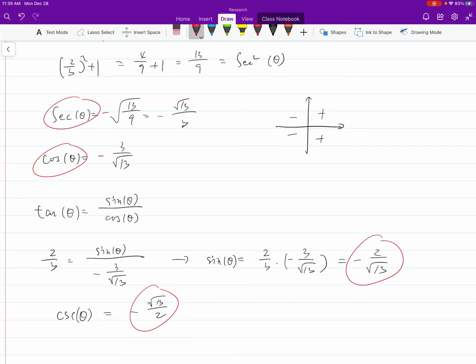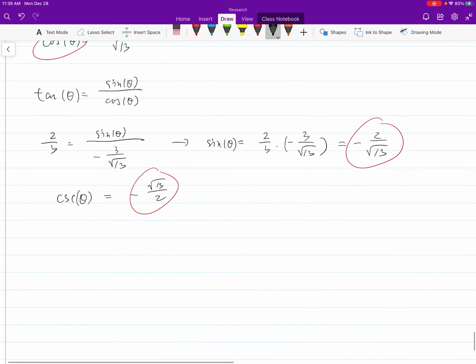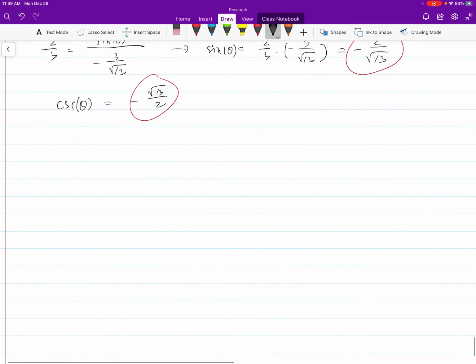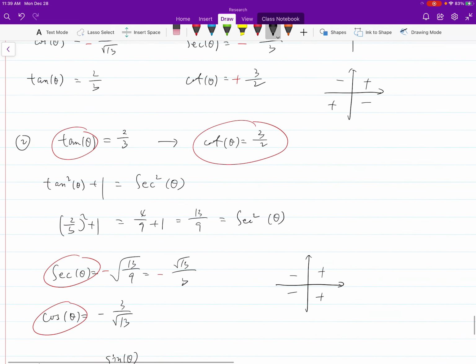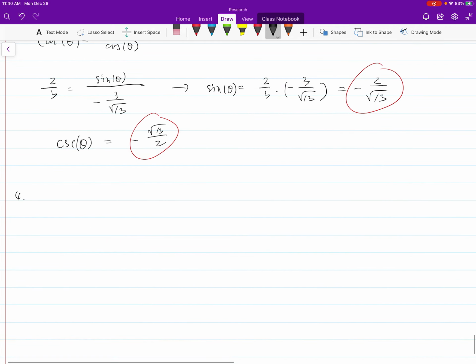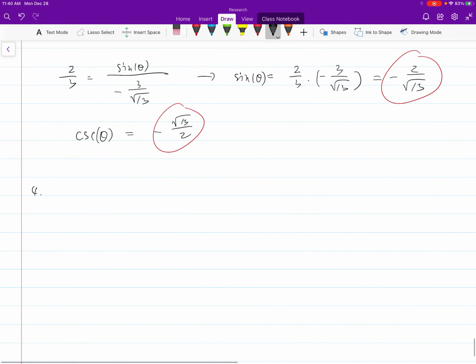Personally, I would suggest for now, try both every single time. And in the exam, just write down either one, unless I request you to do it in a specific way. Either one, I will take them. The key is pay attention to the values and pay attention to positive or negative sign. Because all the trig identities we had before involve the square. So you need to take the square root. And when you take the square root, as you did here, you have positive and negative cases. All right. More exercises on the way, but I think that's enough for the lecture.